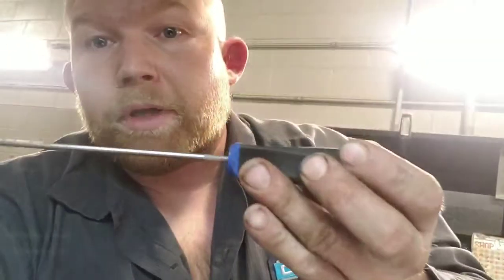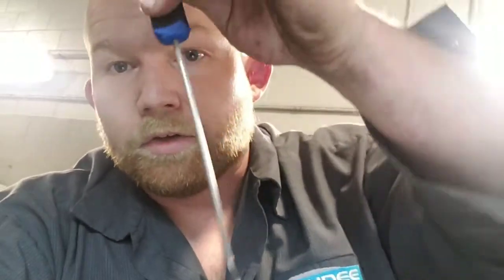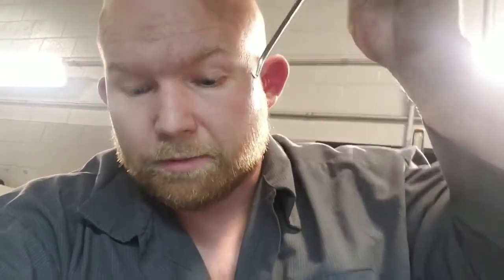I fed my little extension and stuff back down behind the manifold, dropped the extension in first, then put my ratchet on it, broke it loose, and spun it out the rest of the way by hand. Even a big guy like me with big hands could fit in there, so I know most of you can. Then I took a big long pick, shoved it down in the hole, finessed it down in there, kicked it sideways and pulled the filter screen out.